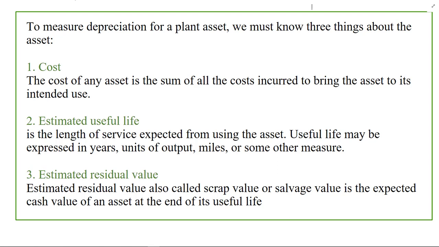Suppose you have purchased a machinery, and that machinery has the capacity to produce 1 million products. It doesn't matter whether that is going to be produced within 1 year, 2 years, or 3 years. It is based on the units of output, which later, in the different methods of depreciation, in the units of production method, we will discuss. And residual value, that is called the scrap value or the salvage value, is how much the value of the asset will be after the expected time period, or after its estimated useful life. These are the three things. Please try to understand them, and on the basis of them we can calculate the depreciation expenses.